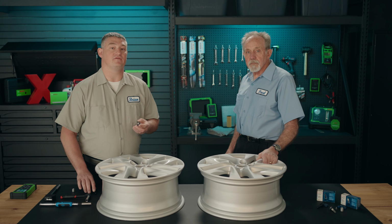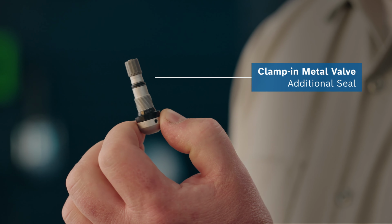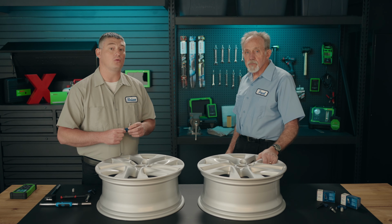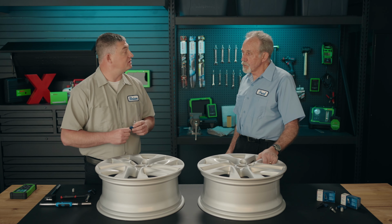A unique feature of the metal stem is an additional seal that is not found on competitive sensor offerings. This additional seal helps prevent intrusion of water and other corrosive elements that can harm a TPMS sensor or corrode the inside of the rim, leading to leaks and constant air pressure issues with the tire and rim.